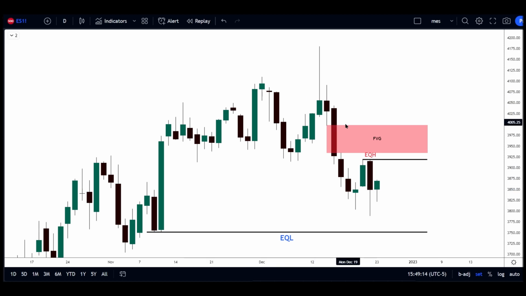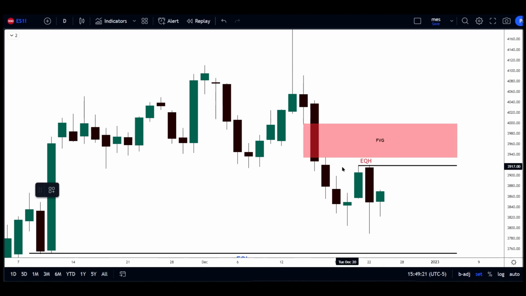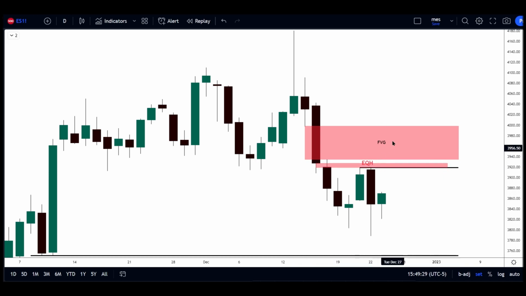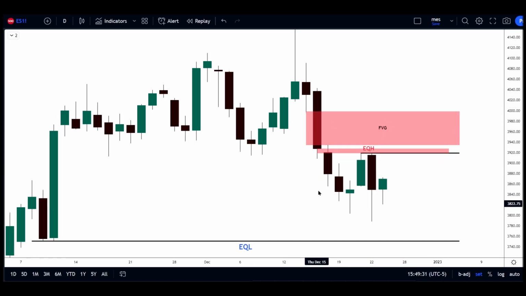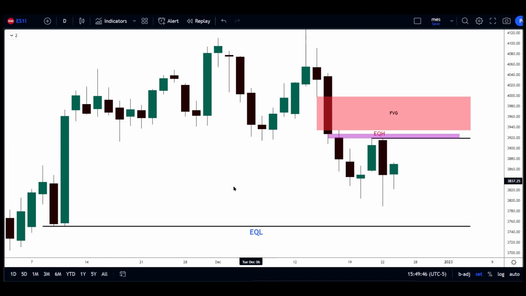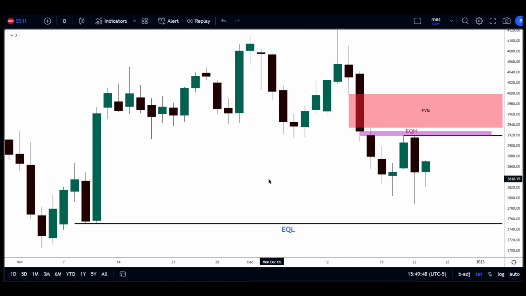Okay, I see that fair value gap there, and then I start looking for volume imbalances. We'll touch on this later after this series, which I think today I'm done with the liquidity. I just wanted you guys to understand the major ones that really will affect your trading. Now we have the fair value gap on there. This one's closed all the way.